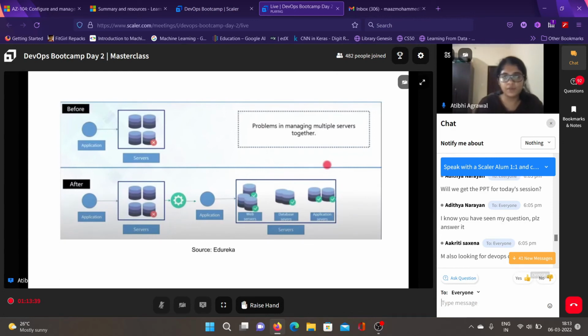And the fourth problem that it solved was rolling back. So, what exactly is rolling back? Let's say again you are an e-commerce site and you want to add a new feature to your product. You change the config for various servers manually, and then it's rolled out to users.